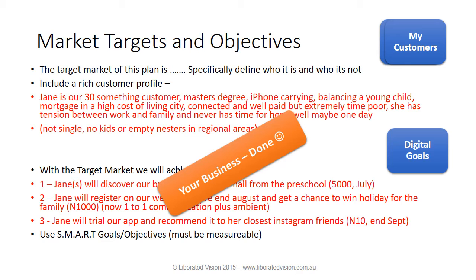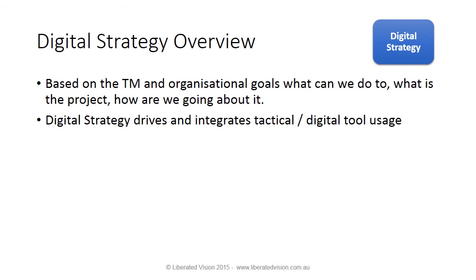It's about this target market, and for a different target market we might have variations on these goals because we have different landing pages, we have a different modified app for them to use. For example, they don't use Instagram but they use Snapchat, so we'd be looking at referrals across that particular platform.